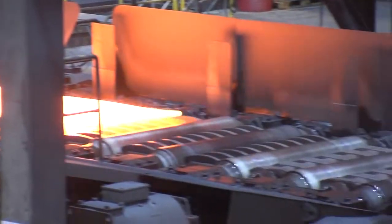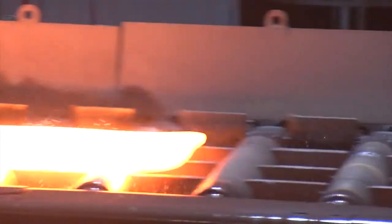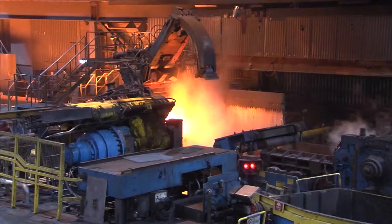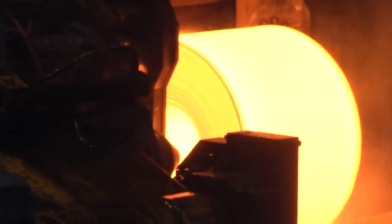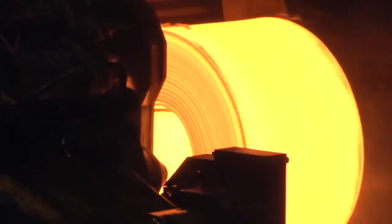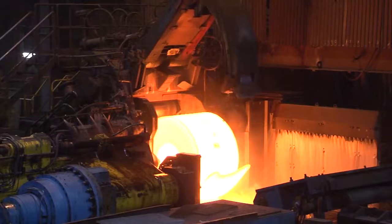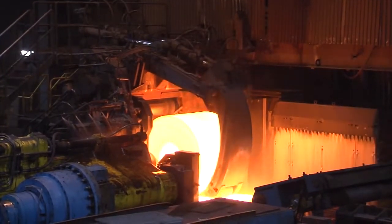The material is now called transfer bars. After the roughing mill, the transfer bar is rolled up in a coil box. The coil box's primary purpose is to save space, but when inside the coil box, a temperature equalization also occurs. The temperature difference between the ends of the material is minimized as the transfer bar is coiled together. When the transfer bar is removed from the coil box, it has a temperature of about 1050 degrees centigrade.